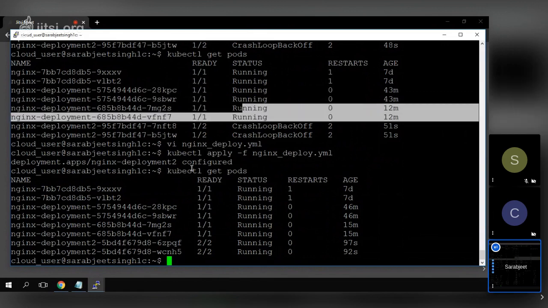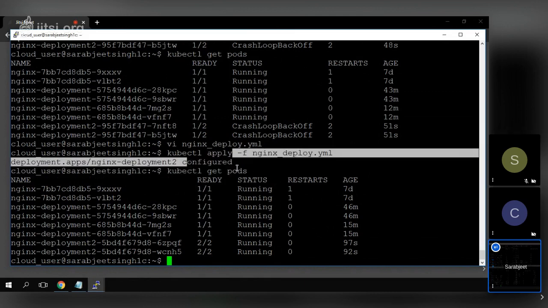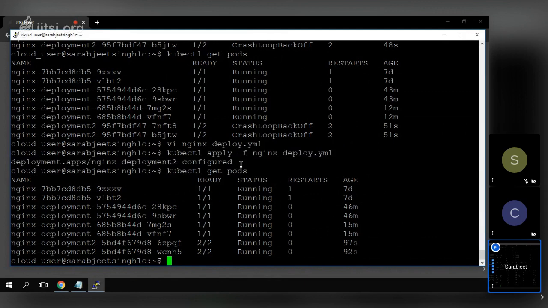But if you have created any deployment or any service using apply, then you just go ahead and edit your yaml file, and again if you use apply, then it will reconfigure the deployment, and whatever the deployment was doing earlier, it will change it, or remove the old one and create a new one.